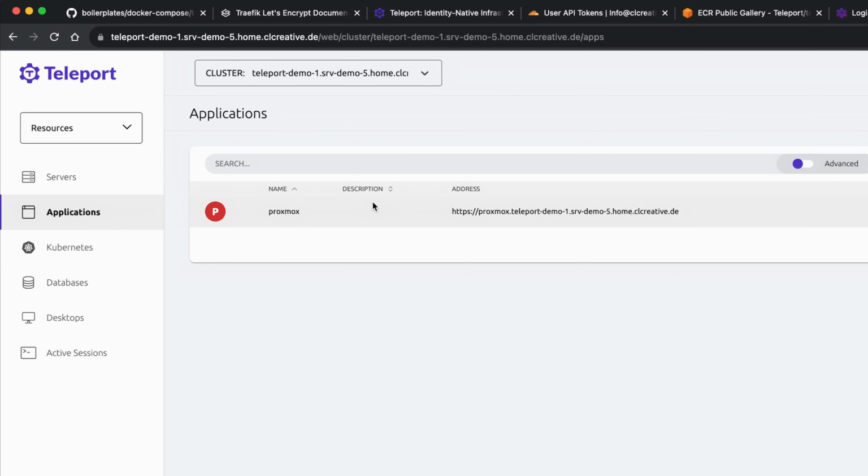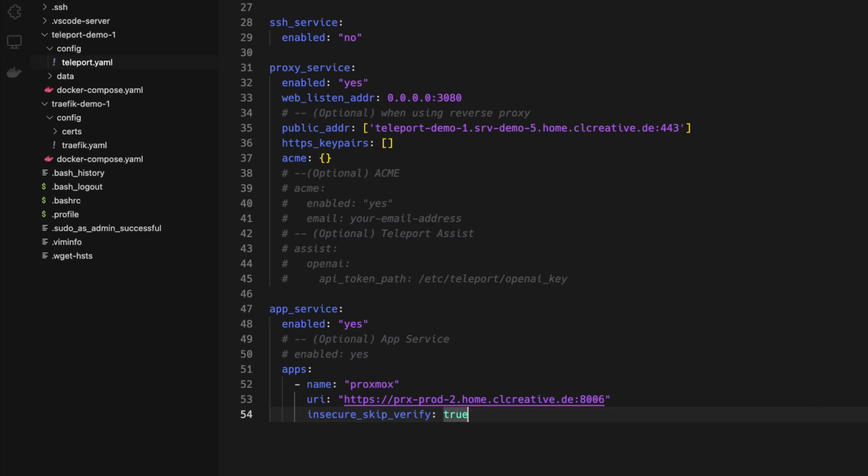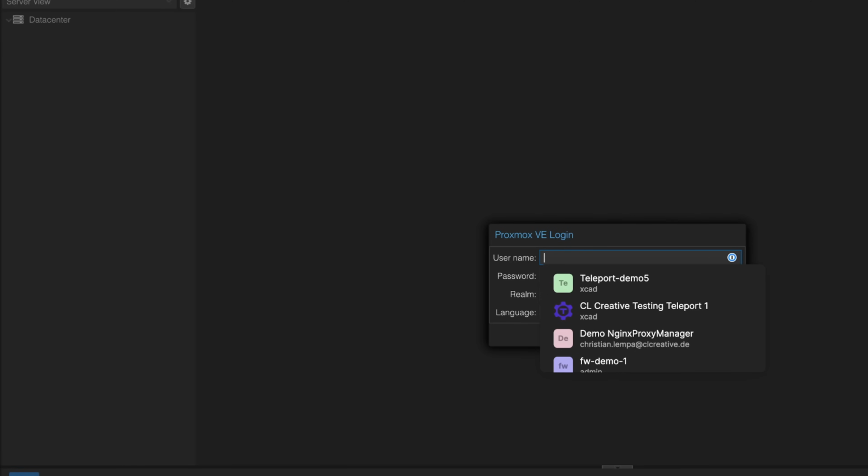Go into the application settings, and then you can see there's a new entry that should securely authenticate us to the Proxmox application, or the Proxmox web interface, in my internal network. You can use this to securely administrate your internal services. You click on launch, and this will add a redirection. You can see this is my Proxmox web UI, and just as simple as that, you can do that with any other application servers. You can add all your services to this configuration file, and then you can use it to securely authenticate from any other location to your Teleport proxy servers, and from there to your internal web applications.